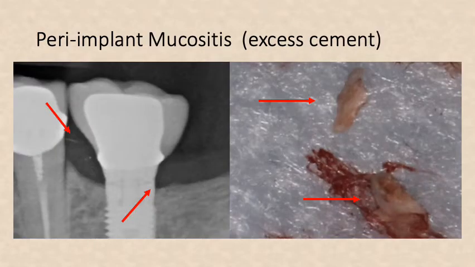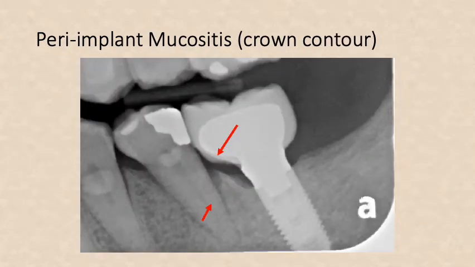This is an example over here of a patient I've seen where some excess cement was left rather than removed at the time of crown cementation over the implant abutment. Cement can hardly be seen in radiographs, however, you can see some indicators like this, for example, and these are the particles of cement that were cleaned off with a curette after anesthetizing this patient. This patient, we had noticed deep pocketing, but no bone loss yet. Bone loss would have happened eventually if the deep pockets were not taken care of and if the cement was not removed.